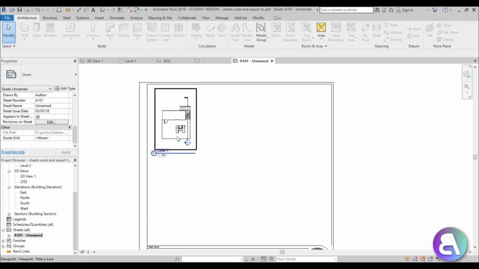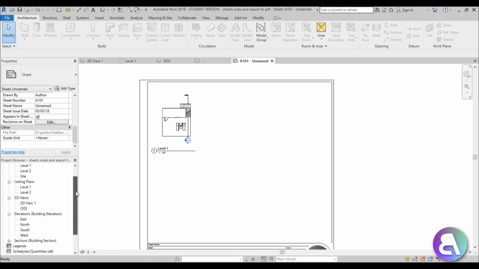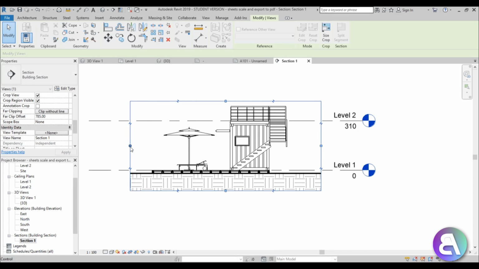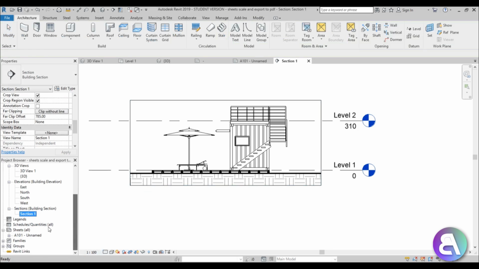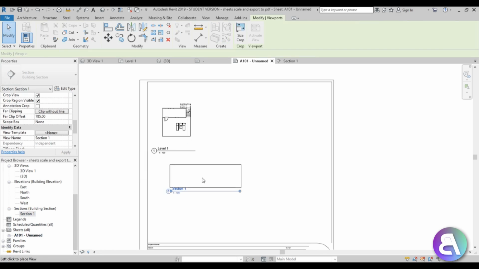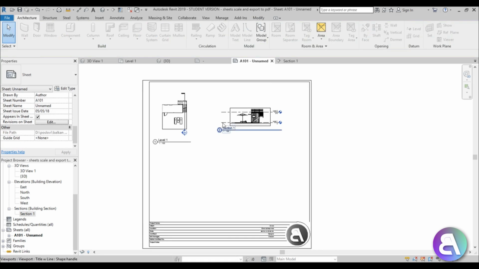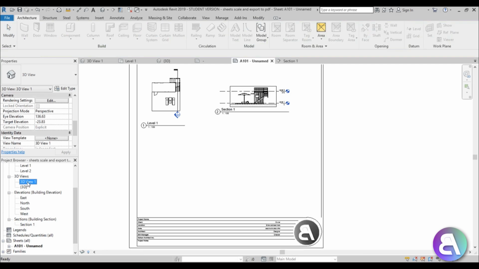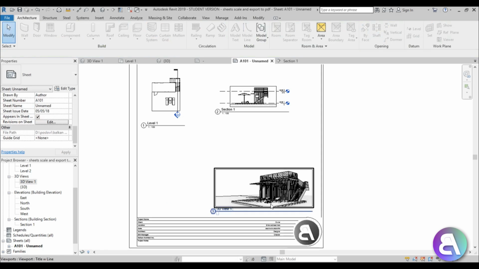Okay, so we have our floor plan. Now let's add our sections. So we created a new section. Let's open this sections up. So we have this section. Let's make this kind of like that. 1 to 100, that's okay. Just go here, drop it on, and let's place it, I don't know, over here. So we have our section, and let's put in a 3D view. So I'm just going to kind of place this over here, and there we go.